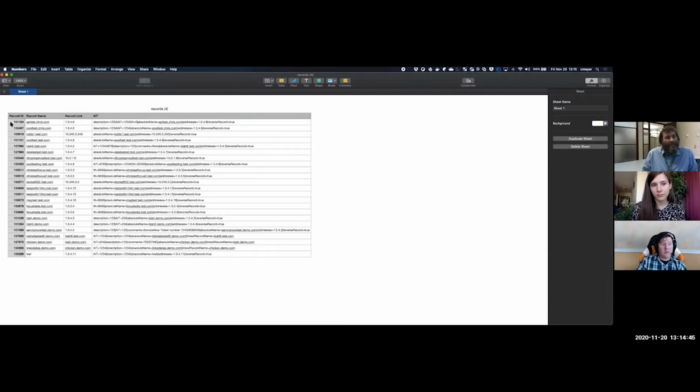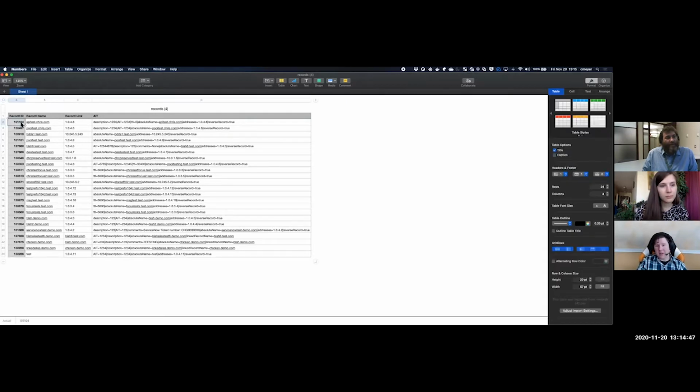Now all we did is we took the record ID. So this is the actual ID in BlueCat, the one inside of your Address Manager. Then the fully qualified record name, so in this case we're dealing with an A record, what it's actually linked to, and then all the various properties associated with it. So it's a very simplistic dump, but this is what they were looking for: I just need a list of records, I need it quick, and I need it now.